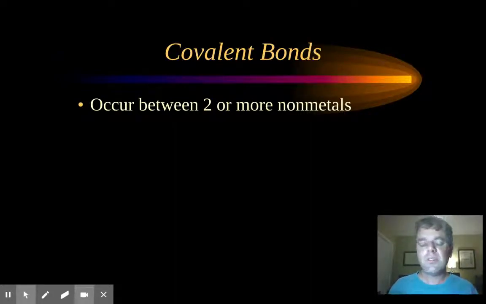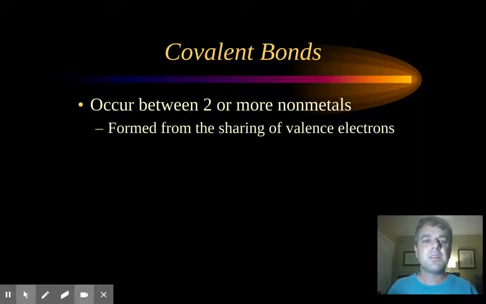And also, just for some clarity, as far as metal versus nonmetal, we also have the metalloids. But for the purposes of ionic versus covalent compounds, we're just going to say that if it's to the right of the staircase line, we treat it like it's a nonmetal. And if it's to the left, we treat it like it's a metal, just for the sake of whether we're going to name it as a covalent or an ionic compound.